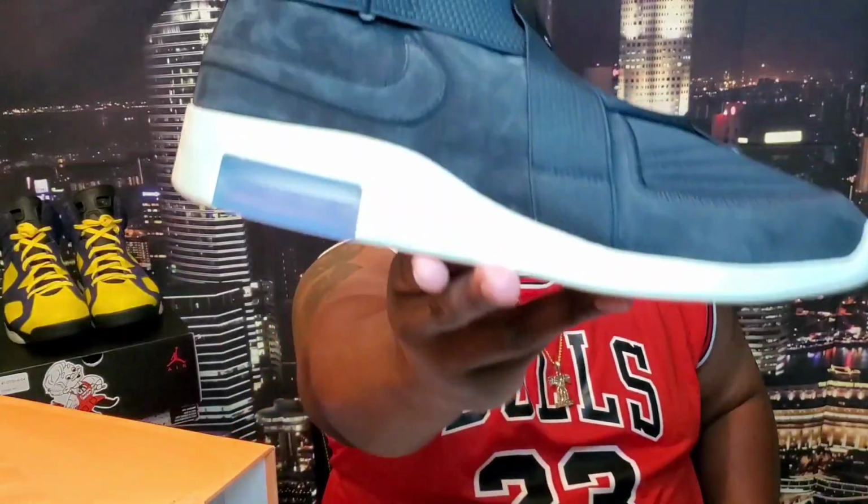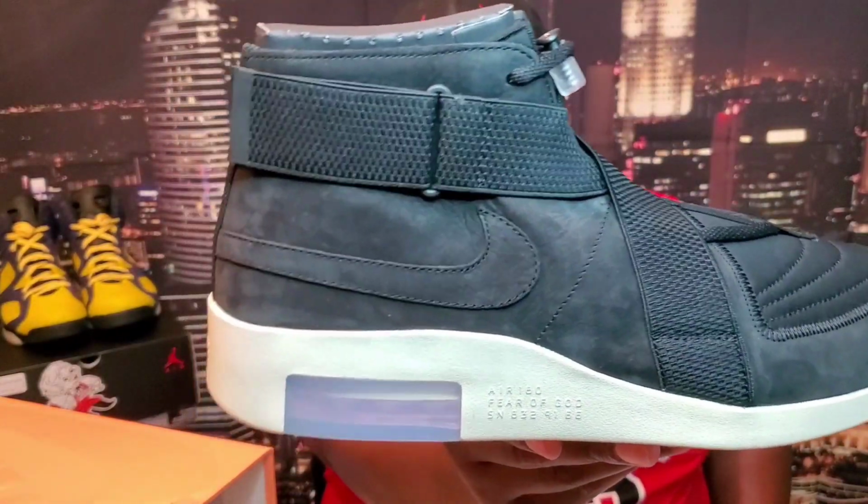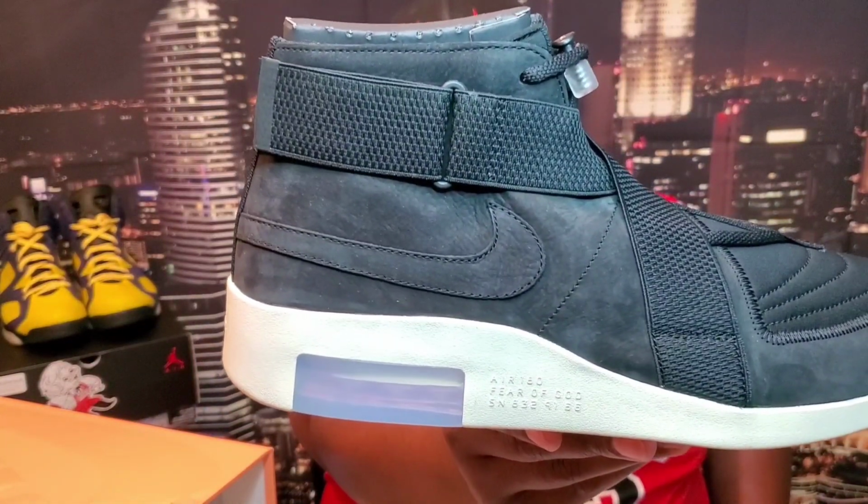For me, this is an all-around win because I have the black pair and the gray pair. I was hoping he would do maybe a blue or a burnt orange, like he did all the different colors for the boot, the shoe that people claim they would play some basketball in, but they don't. But I am satisfied. Very, very high quality suede material on both of these shoes.